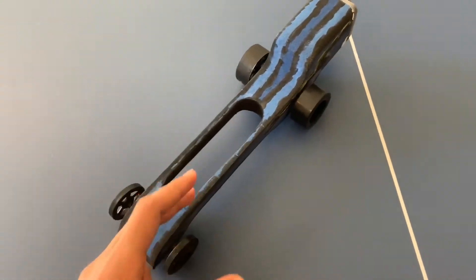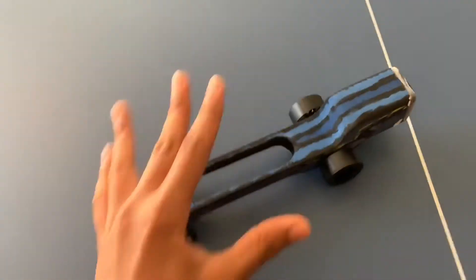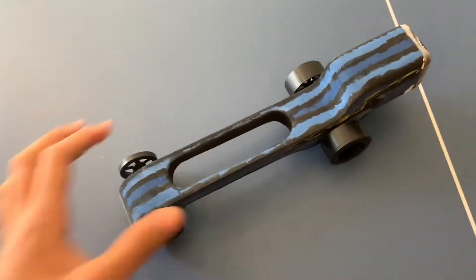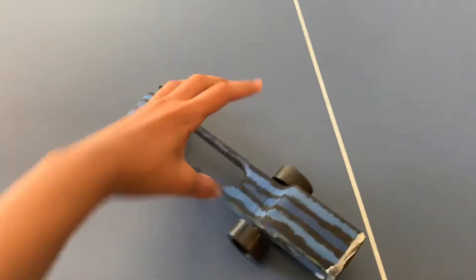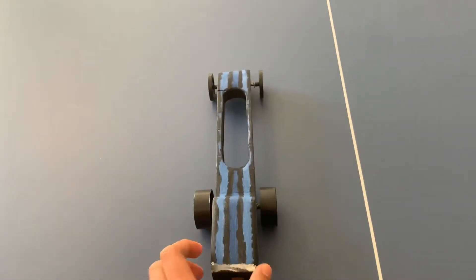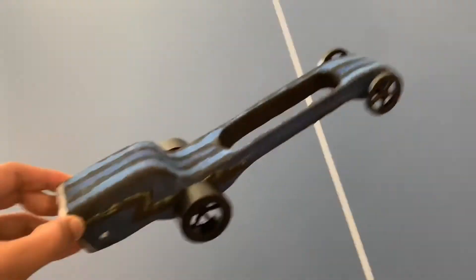Hey guys, what's going on? Welcome back to another video. In today's video, we're going to do something a little different today. Not necessarily a Lego, but with wood. A little woodworking action. As you can see, we're going to make a CO2 derby car like this one right here.